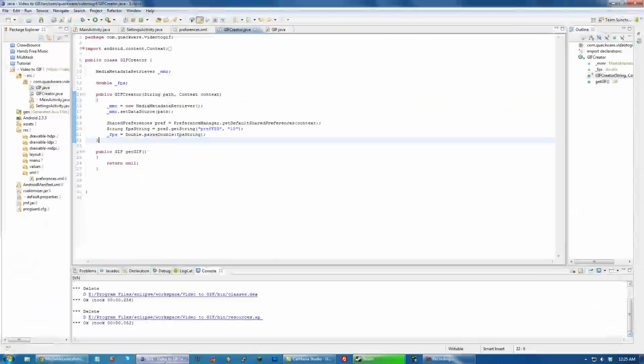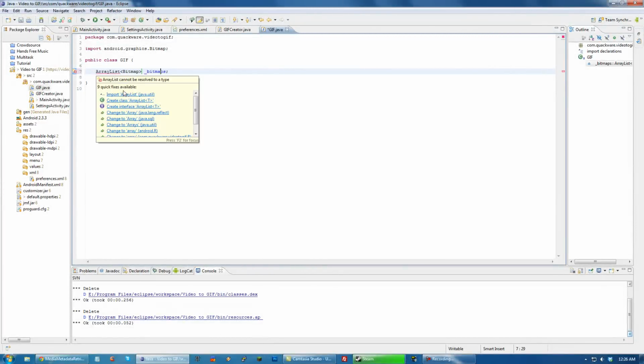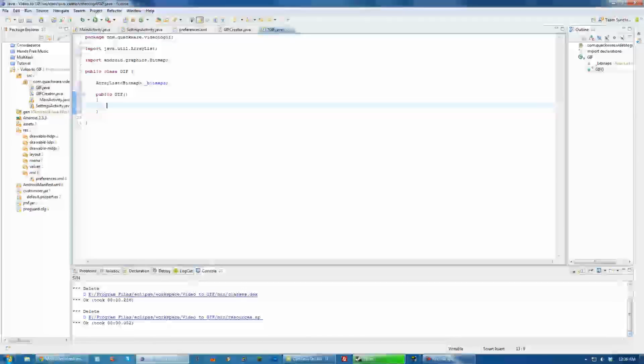So what we're basically going to do is, first thing, I want to change this to an array list of bitmaps rather than an array, because we're going to need to be adding some. Bitmaps equals new array list bitmap.